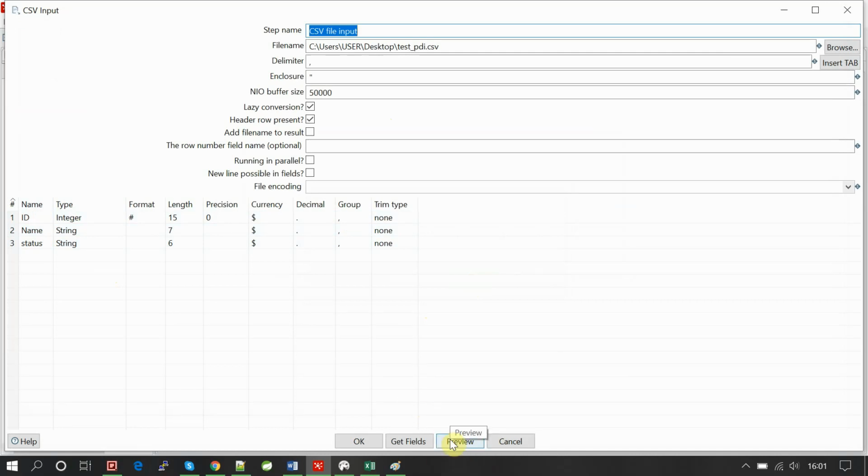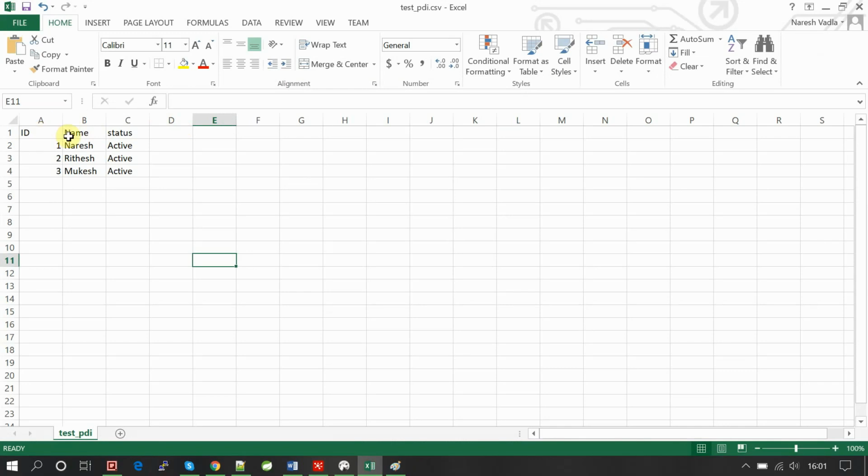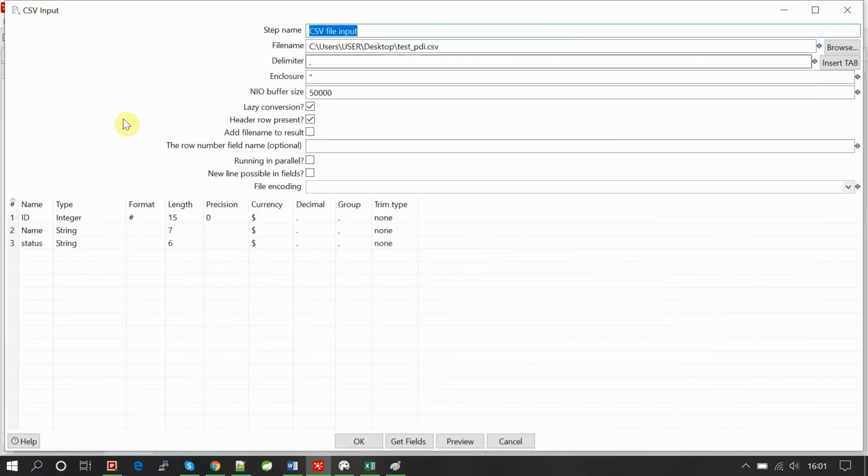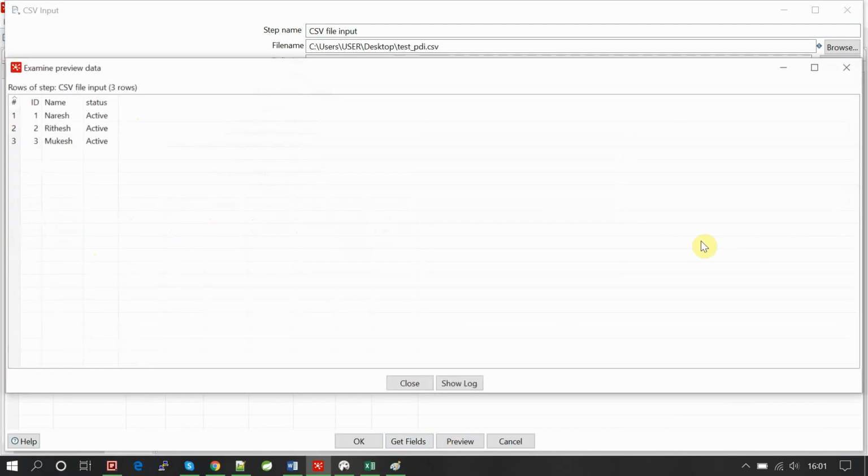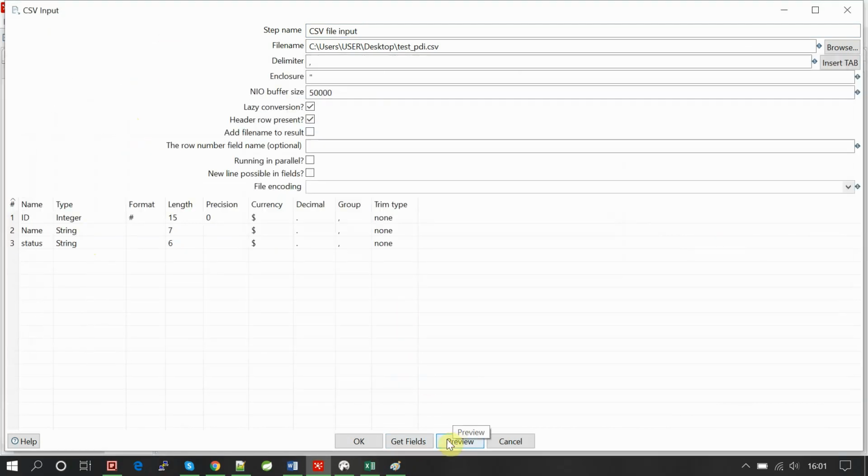That's why it is showing some wrong data. Before that we need to click get fields. Get fields will give you all the headers out of it: id, name, status. Then you can preview it. There you get it. Previously I did the preview without clicking on get fields, so it went wrong with the default field names. So now it's working fine.